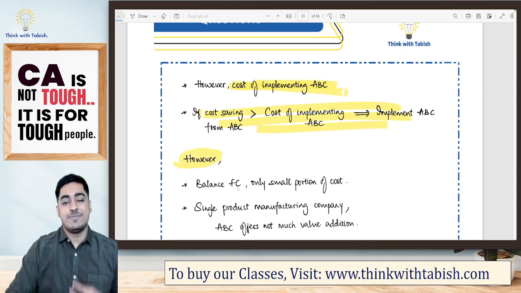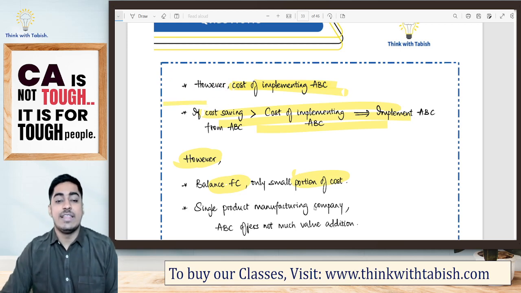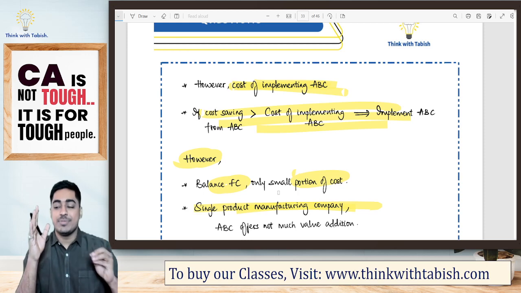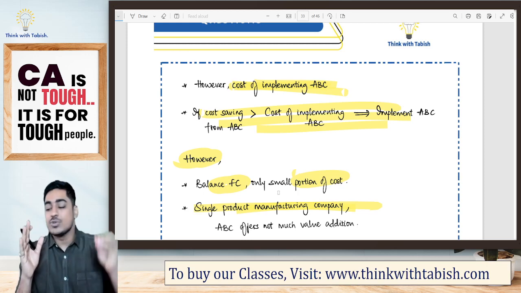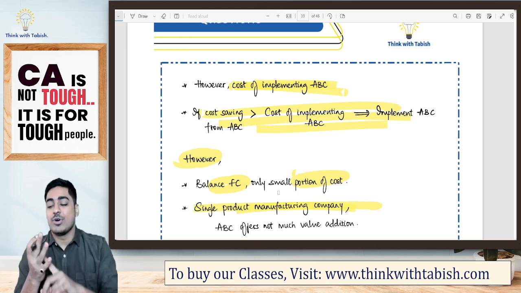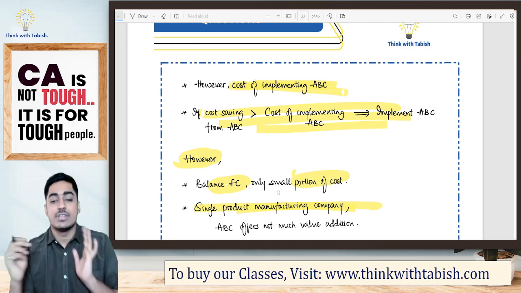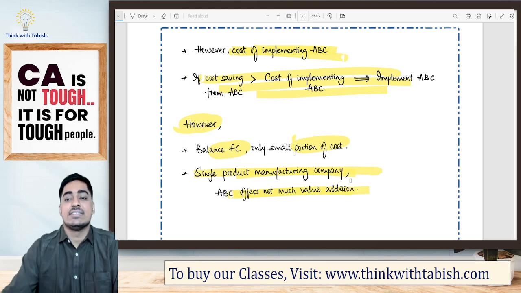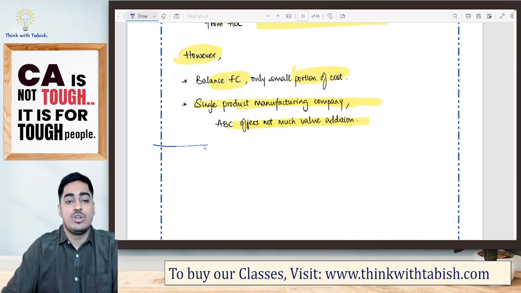However, if I feel that the balance fixed cost is a very small amount, then there is no need. Or if I feel that I'm going to be producing only one product. Now, if you're producing only one product, you distribute it based on single rate, departmental rate, activity-based costing, whatever you distribute, ultimately this cost will be charged on this product only. So whether you follow any of the methods, it will not make a difference. So ABC is not offering any value addition. This is the analysis that we are giving. Is it clear, everyone? With this, we have finished all Super 12 questions from the chapter decision making.